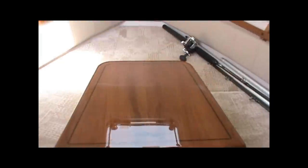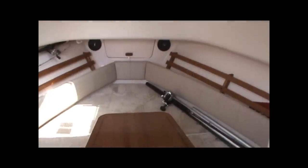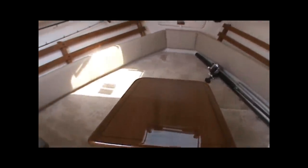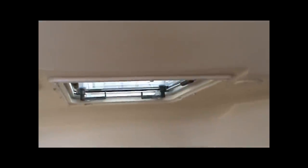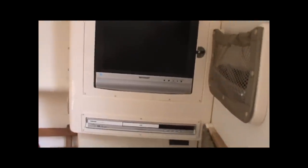The cabin interior features a V-berth as well as a mid-cabin that doubles as a storage compartment. There's a dinette up front, beautifully finished table, and rod storage along each gunnel. Plenty of headroom overhead with an easy-to-care-for cabin headliner. The cabin is nice and bright with light fabrics and a big hatch overhead, as you would have seen from the deck views. A sharp flat-screen TV with a Toshiba DVD player are included with the boat.